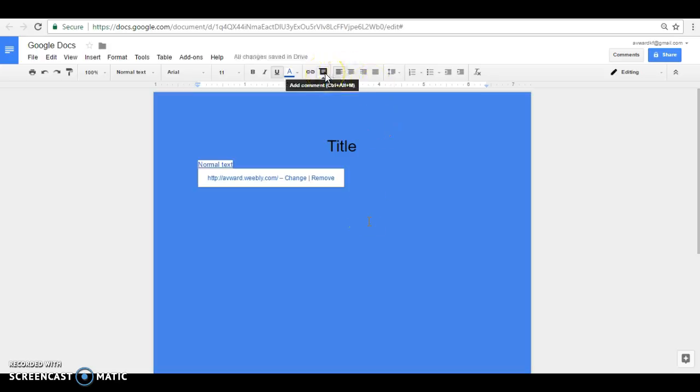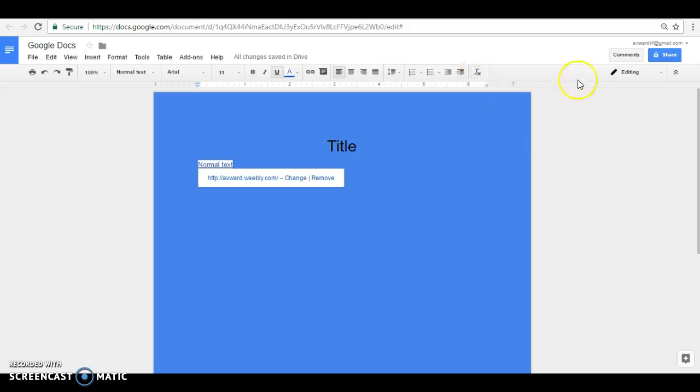After that, you have the add comment. Well, we will talk about comments in a little while. You have your alignment buttons. You also have your line spacing, numbered lists, bullet lists, and increase and decrease indents. Sometimes, depending on how you have your screen set up, you might not see all of these. You might have a little more button. So just be aware that if something disappears, you can't find your alignment buttons, look for more and click on it. It might pop up down underneath where you were originally working.